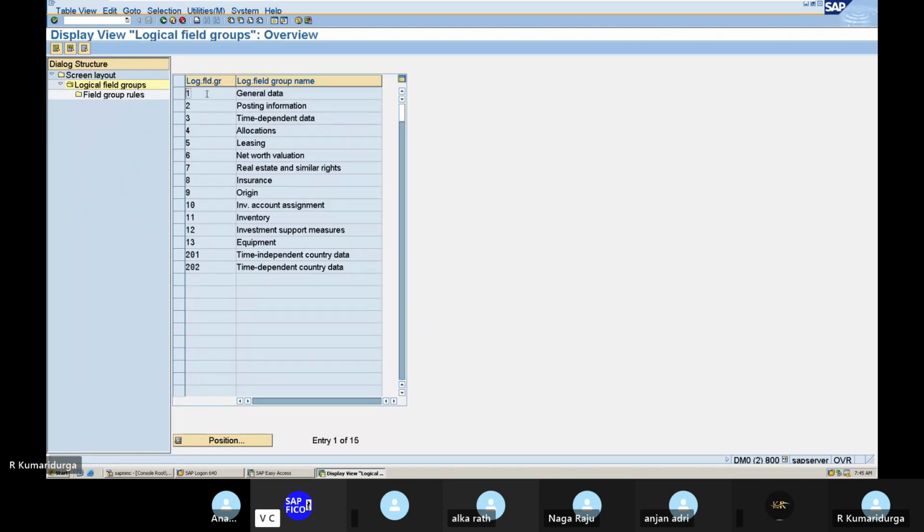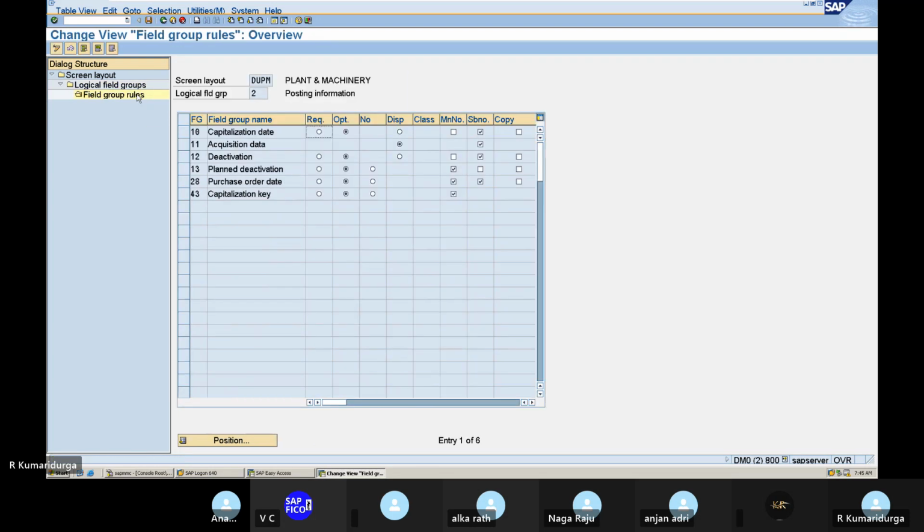In that we need to change one thing, and the important thing is that there are time dependent areas, right? Double click on this posting information, ma'am. Or else select that thing, go to the field group rules.